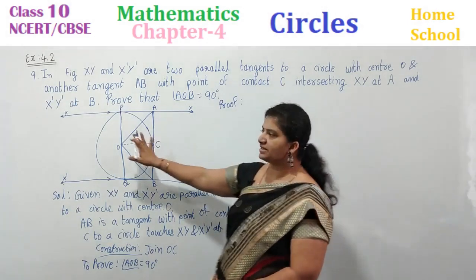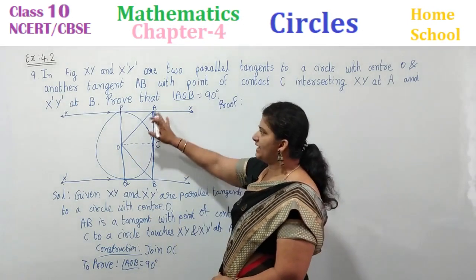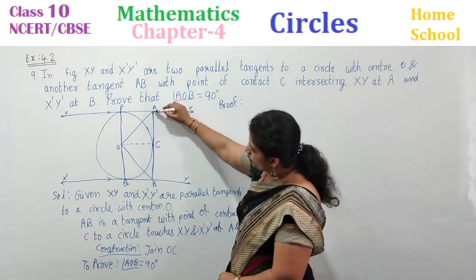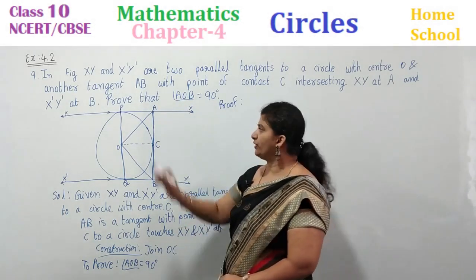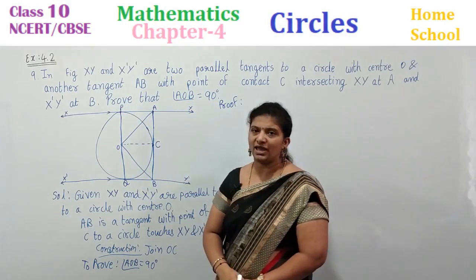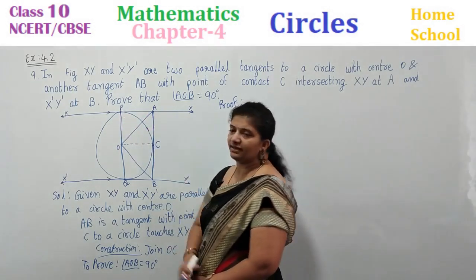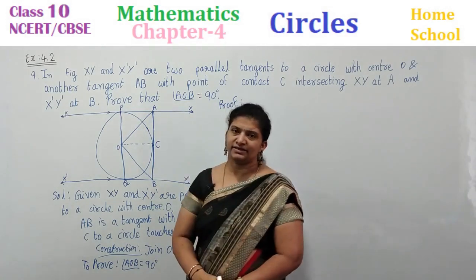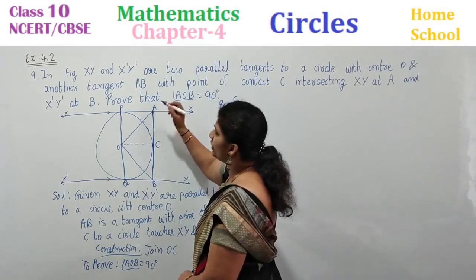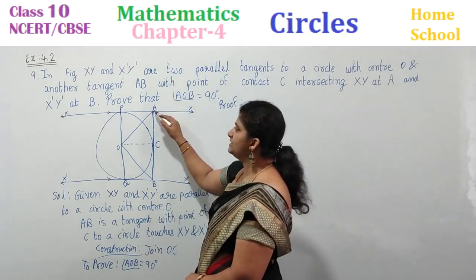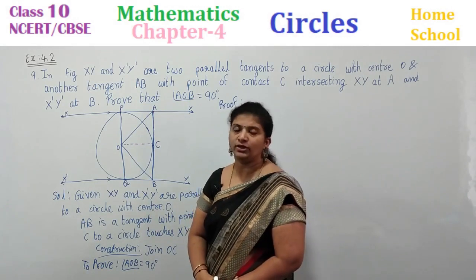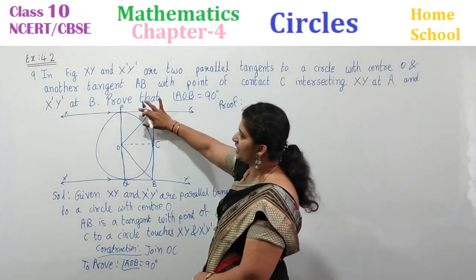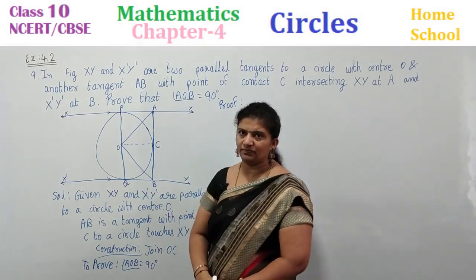Before writing here, just see the figure once carefully. Tangents drawn from an external point to a circle. Just see only point A. You can see two tangents emerging from point A, AP and AC. If I take those two as the tangents, then A becomes the external point. You can remember a statement: tangents drawn from an external point to a circle are equal. According to that statement, I can say AP is equal to AC.